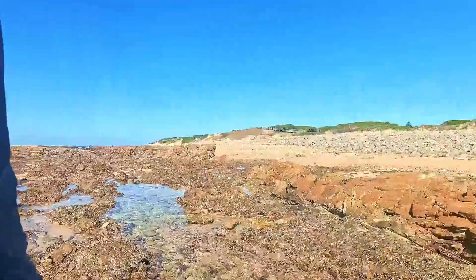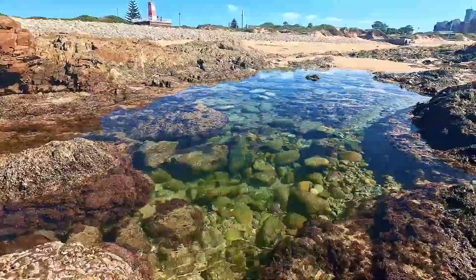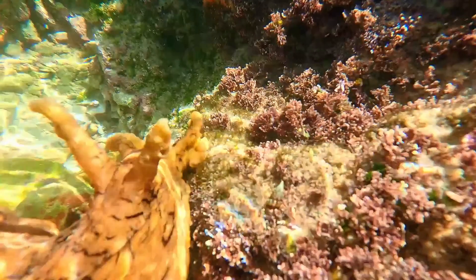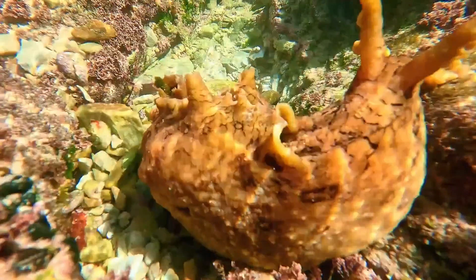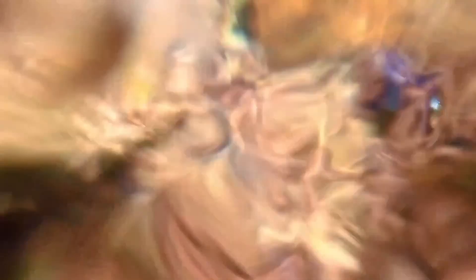I want to show you what we found here. It's one of those huge sea snails — they're like cows of the sea. I'll just put it in the aquarium quickly, have a quick look, and bring it back to its pool. I've actually seen this sea snail living in this pool for months, so it's obviously got lots of food here. I'll just bring it straight back after we show you guys what it looks like in the tank.